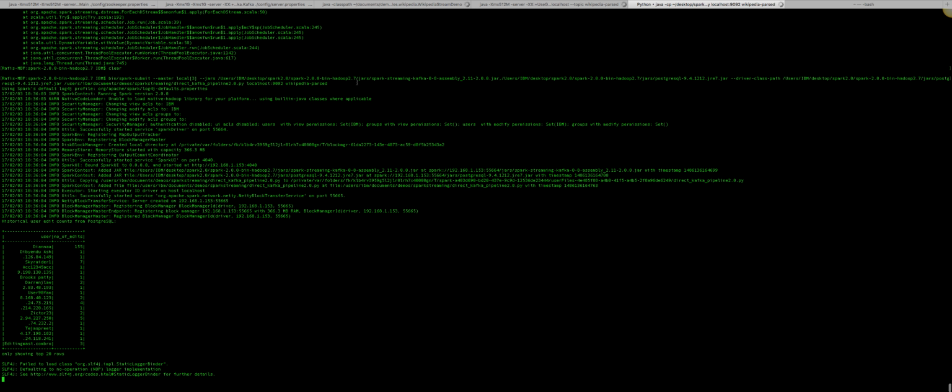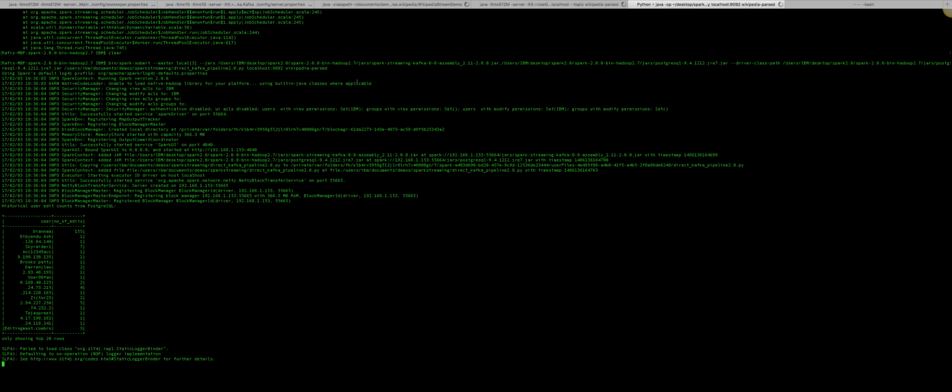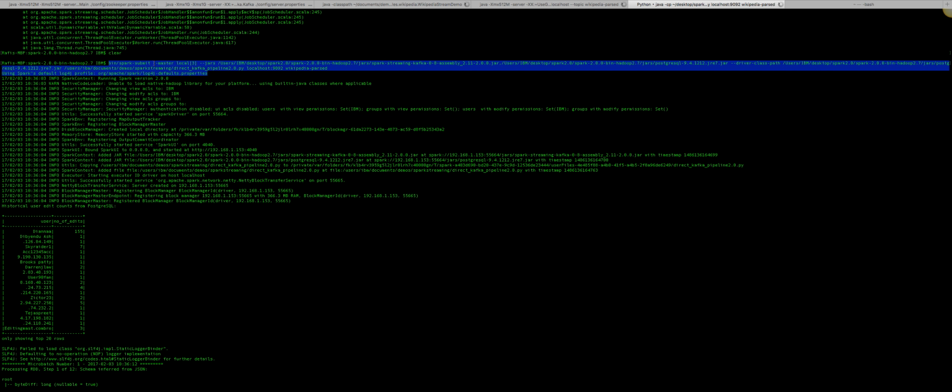When we submit our script to Spark, there are a couple of things that happen here. First, I want to go over what we're submitting to Spark exactly. We tell it the number of cores that we want to use, and then we have to tell it the dependencies that it needs in order to execute this properly. The first dependency, the first jar, is the Spark Streaming Kafka assembly.